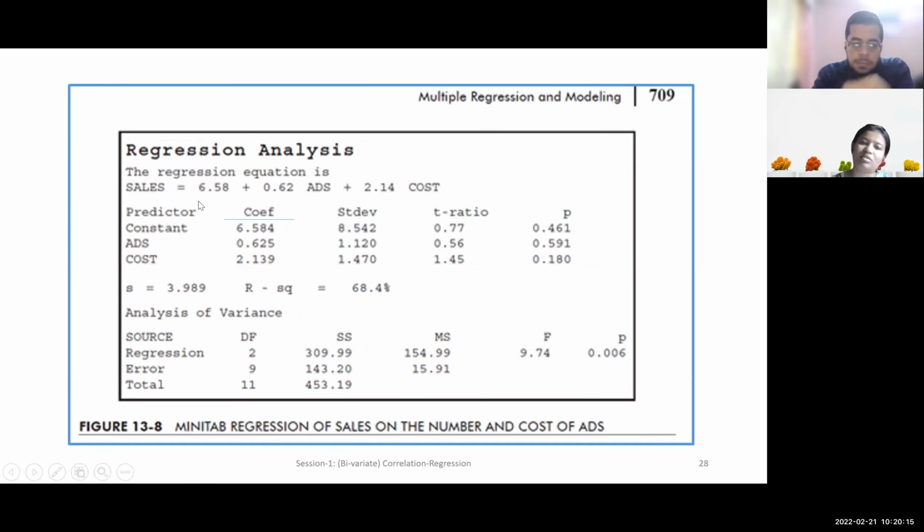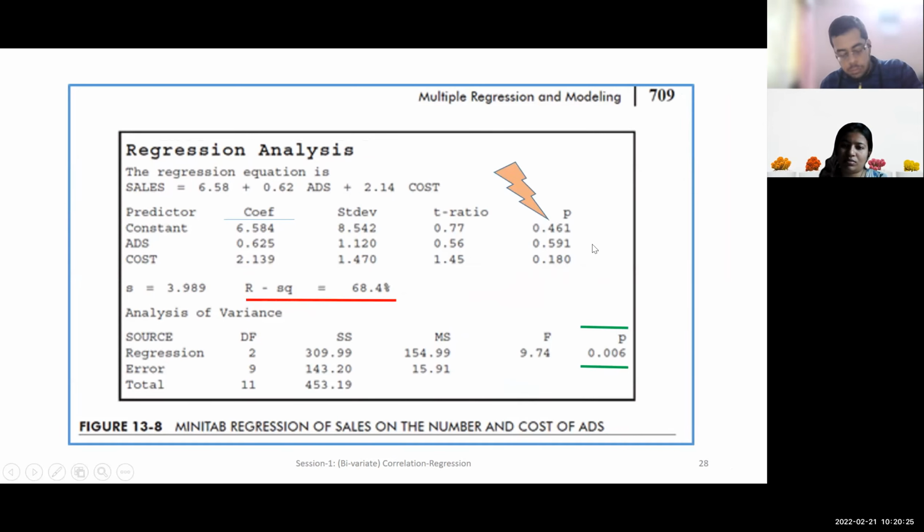Now using this, you are writing this. So I'm repeating here. R square we have to note down. Second, we have to note down the final p-value. Third, we have to check the respective p-values. And most important, we have to check the coefficients. Coefficients will be called the answers.